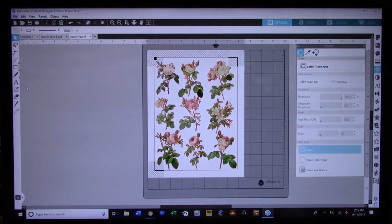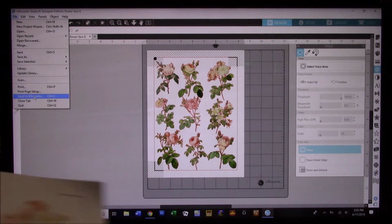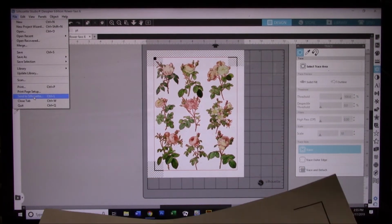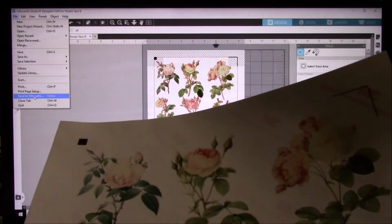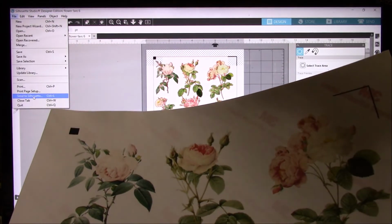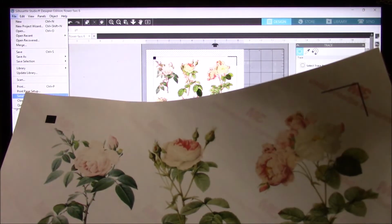So now you're going to put this whole thing onto your cutting mat. You're going to put it in your machine, and you're going to click on File, Send to Silhouette. I'm not going to do that either, because I'm actually not connected to it right now, and it's just too noisy. What's going to happen is that the Silhouette is first going to scan the page, reading those registration marks. So then it'll know where to be looking for those cut lines.